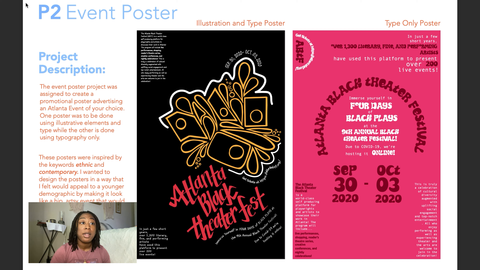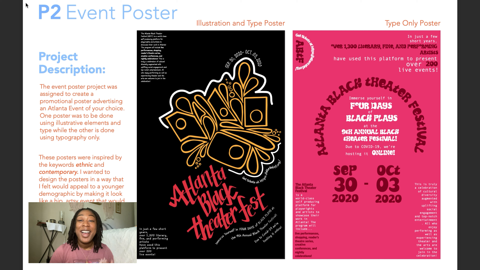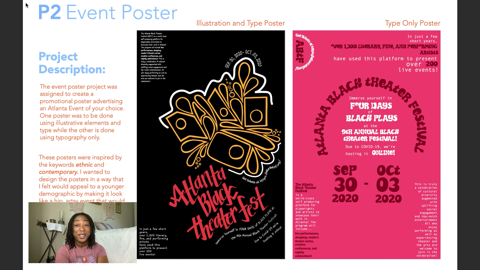I incorporated my traditional drawing skills into this first poster with the black background. We had to choose an event from a list our teacher provided and make an event poster. I hand-drew all these organic shapes on paper, imported them into Illustrator, and image-traced them so I could move them around. I also hand drew the type — that's not a font you can find anywhere. I had a lot of fun doing that and I was like, okay, maybe my skills can be put to use in this program, because I was so frustrated I thought I'd picked the wrong profession. But I just had to learn a couple of things — I love this now.